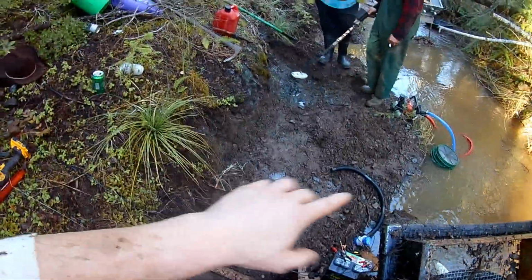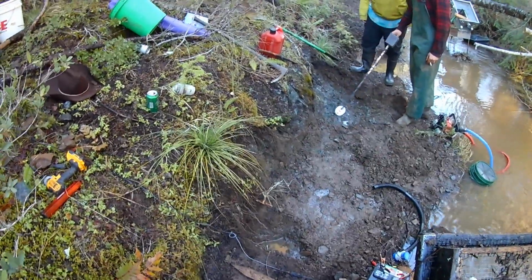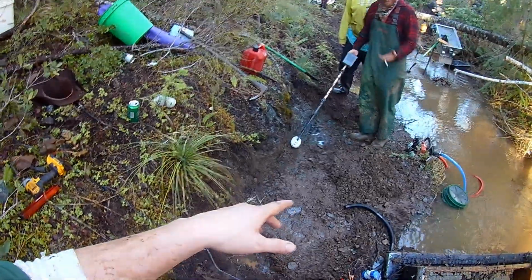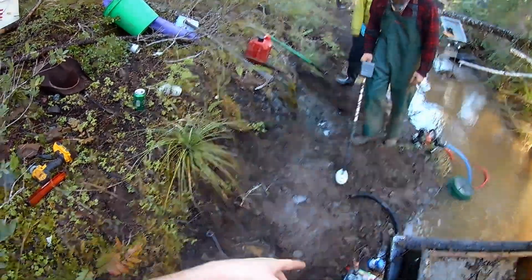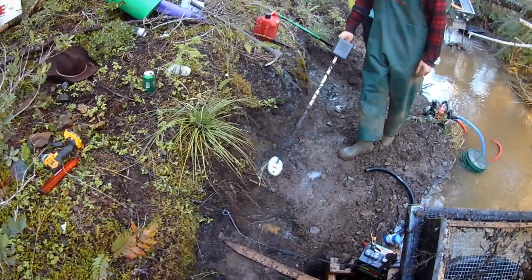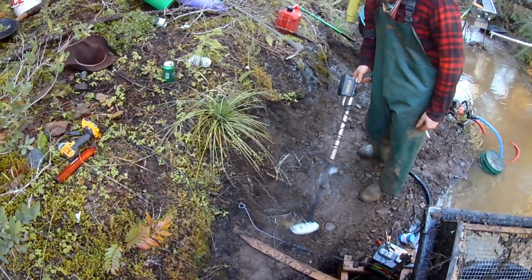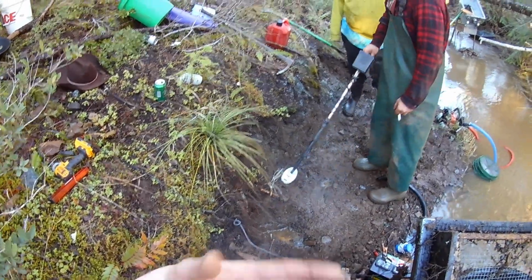Now, Carter and Tim, they've cleared a big patch of the bedrock and ran it through their awesome little wash plant here and took a lunch break, because that's what you got to do. Got to stay refueled and hydrated. And before he starts digging again, he's just going to go over it with the awesome little Gold Bug, too. See if he gets any pings, see if he might have missed anything before he starts digging and moving stuff around. Always a smart idea before he goes back and cleans.